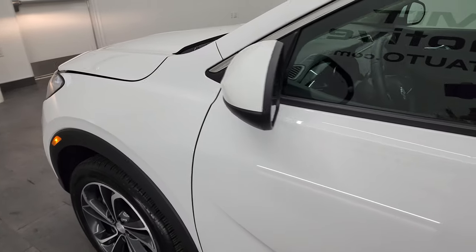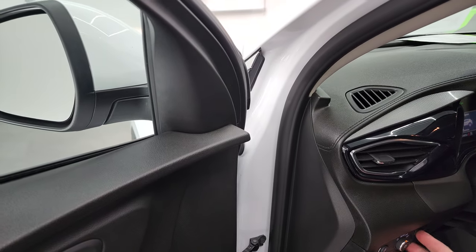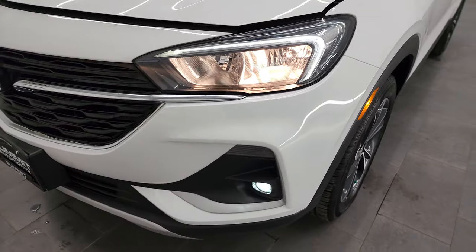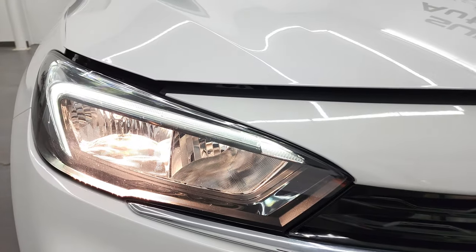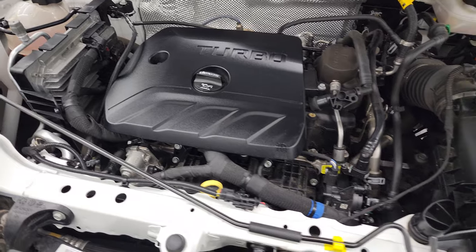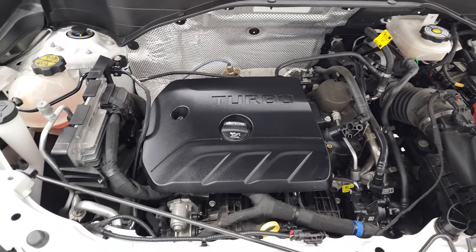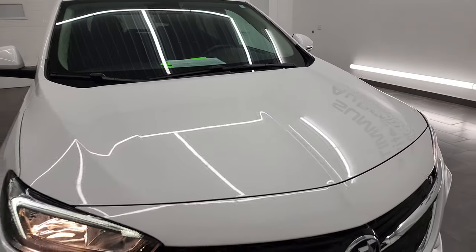I'd personally like to thank you for checking out the video today. I'm going to turn on those fog lights as promised — they are super bright, and you can see the LED running lights right there as well. Under the hood we have the 1.3 liter three-cylinder turbocharged engine — 155 horsepower — and the engine bay is very clean and runs very smooth. Once again, this vehicle has been fully safety inspected by our service shop, has a fresh oil and filter change, all fluids have been checked and topped off, and this vehicle is 100% ready to go. There's your emissions sticker.